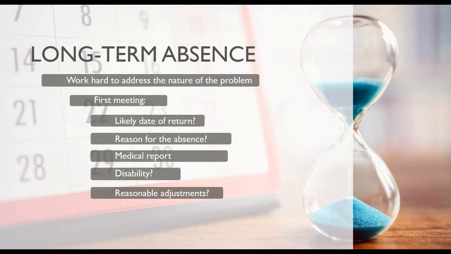And so the question to ask would be whether the employee perceives they can return to their previous job without adjustments, or whether they perceive they can return to their previous job provided that certain adjustments are made. And then there are questions to ask, well, as a school, can we accommodate, can we make those adjustments? And if the employee is disabled, you have a positive duty to make any adjustments that are reasonable. There will be the opportunity to explore alternatives, and the employee may raise those, or you as the employer may wish to raise the option of redeployment, which may be an option or may not be.